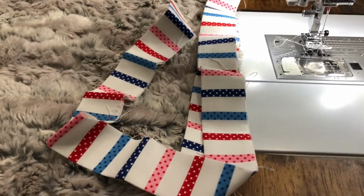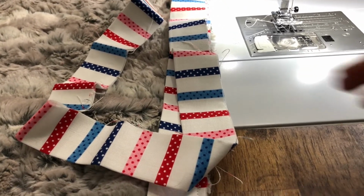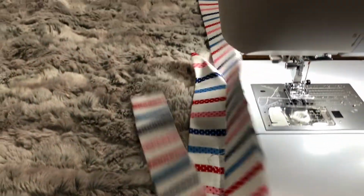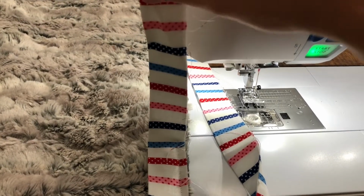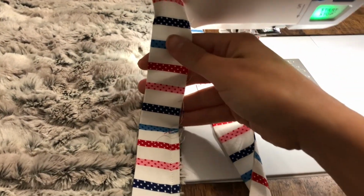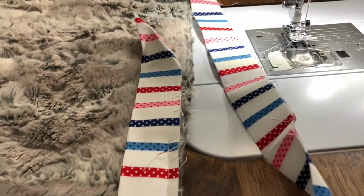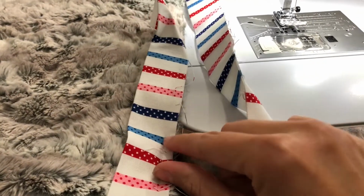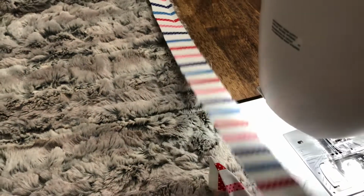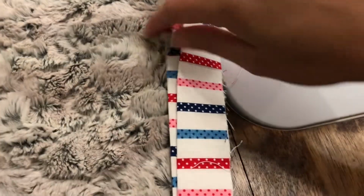I think one of the most difficult parts about binding a quilt for me was learning how to finish the binding. So when you start a quilt, you can do 5 to 10 inches. 10 inches gives you more fabric to work with. As you get better, you need less. So with this one, I did probably about 5 on the short end before I started to sew right here. And then I always stop about 10 inches, maybe a foot or more. Again, it just gives you more slack to work with.